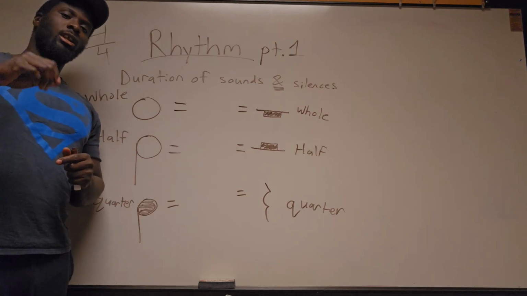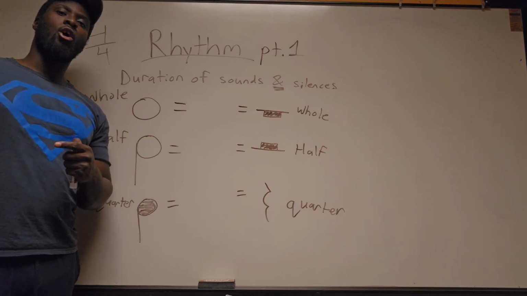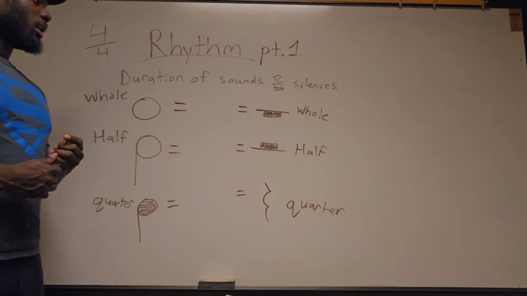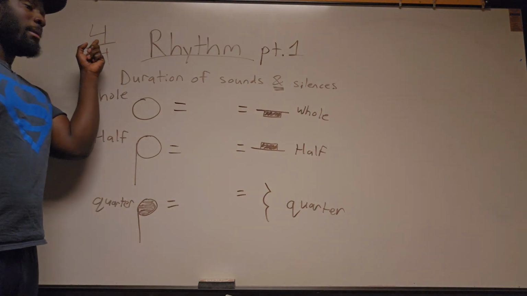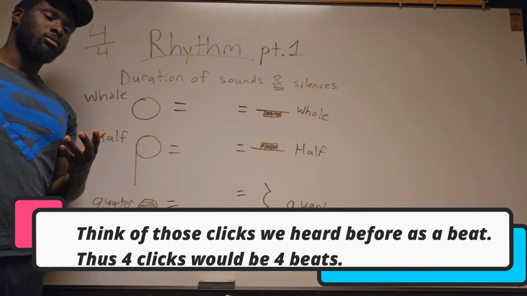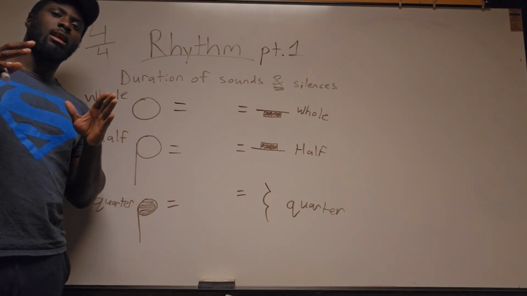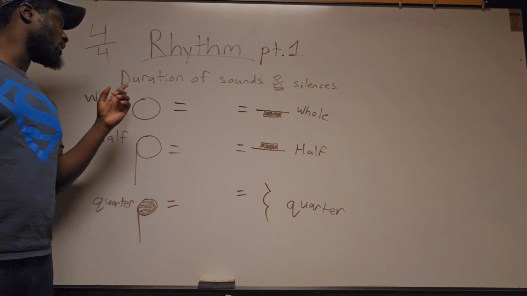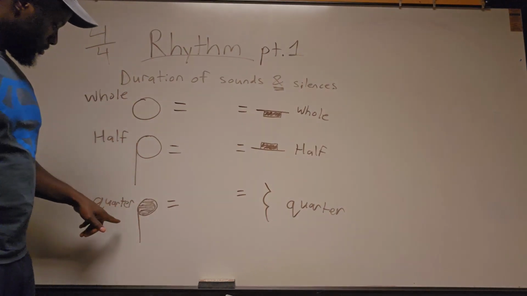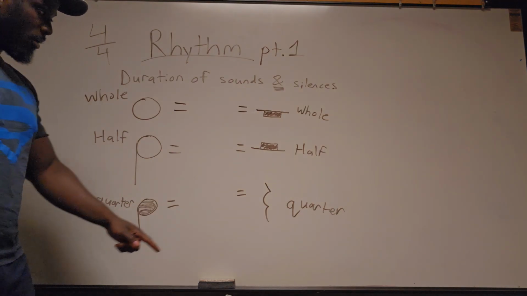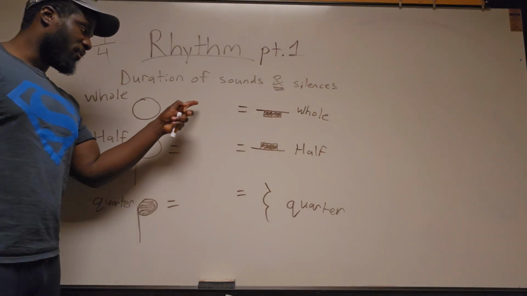Because, as I said before, the numerator tells you how many beats per measure. So in the case of a 4/4 time signature, there will be 4 beats per measure. Now, the bottom number tells you what note takes the value of the beat, and because you see a 4 here, that means that's a quarter note, which is denoted right here. That's the quarter, this is the quarter rest. With that being said, now we can get into the values.